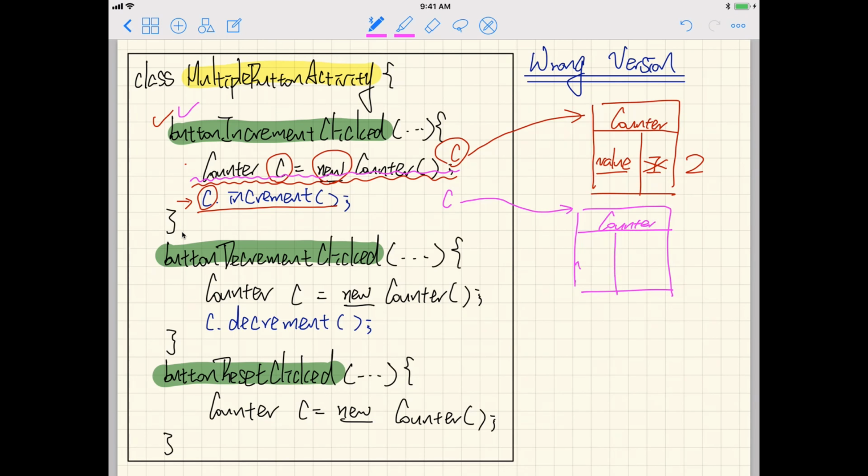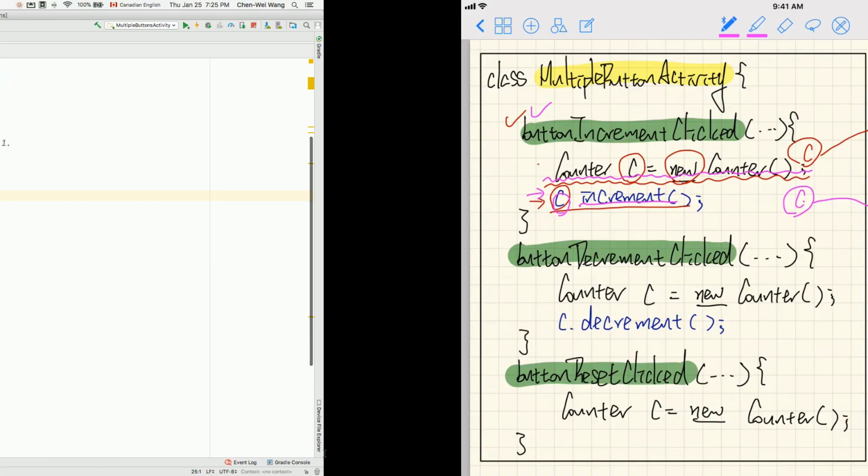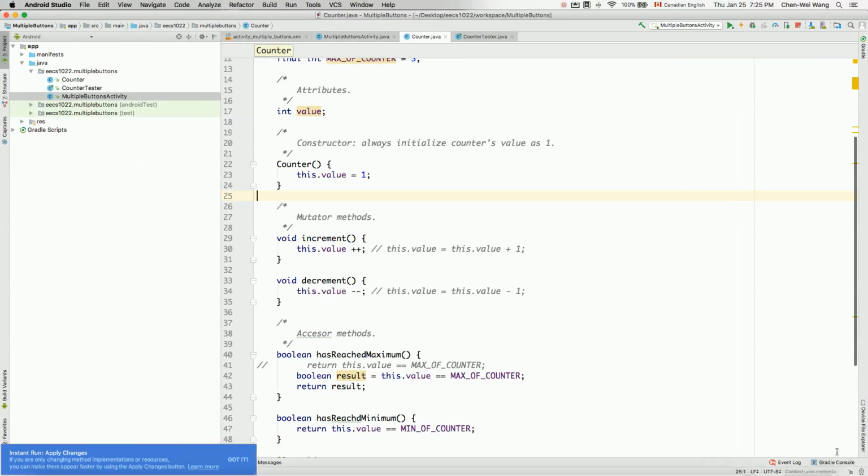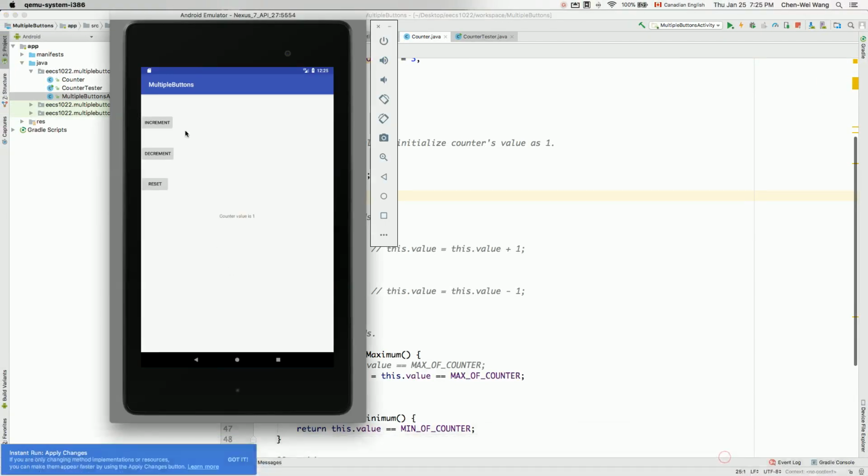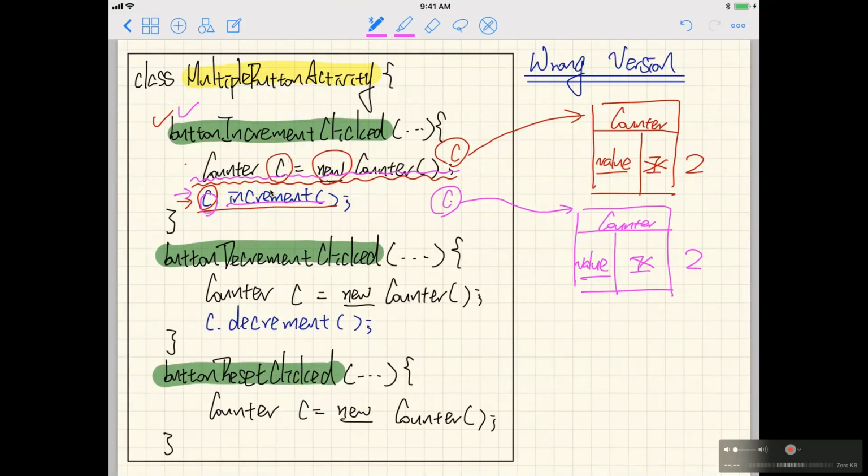And then we're going to have the value attribute over here with the initial value 1, because right now, when we reach the second line over here, the context object again is the C over here. And then when we say increments, it's going to say C.value is incremented from 1 to 2. That is why previously, let me go back to the emulator over here, whenever I try to say increment, it will always give me counter value is 2. It doesn't matter how many times I click on that, because every time I click on that, it's simply just going to execute this block of code. Okay, just the same.